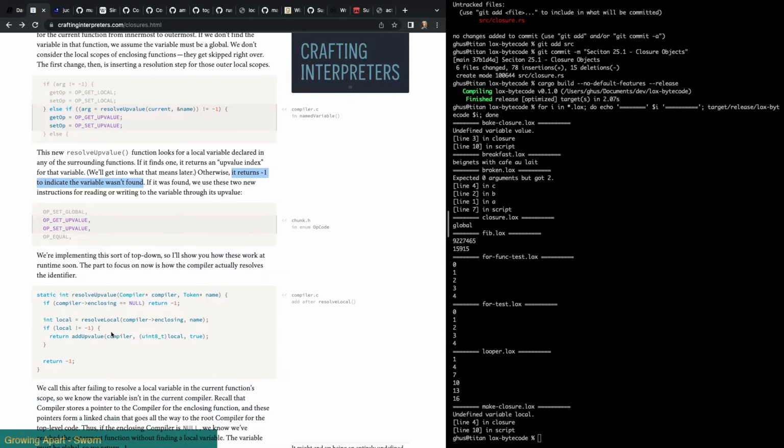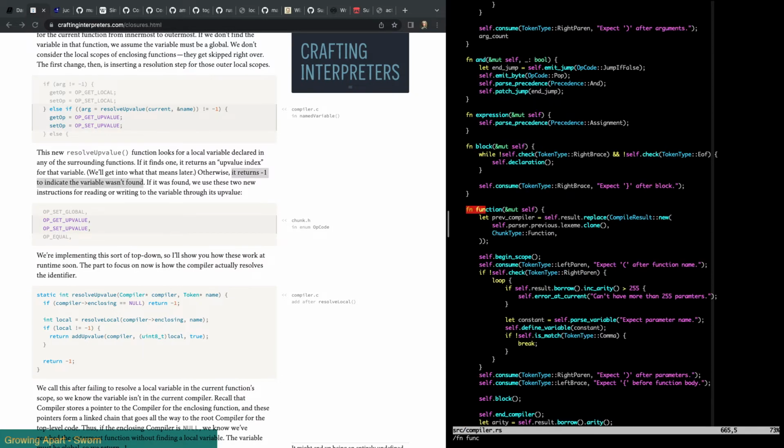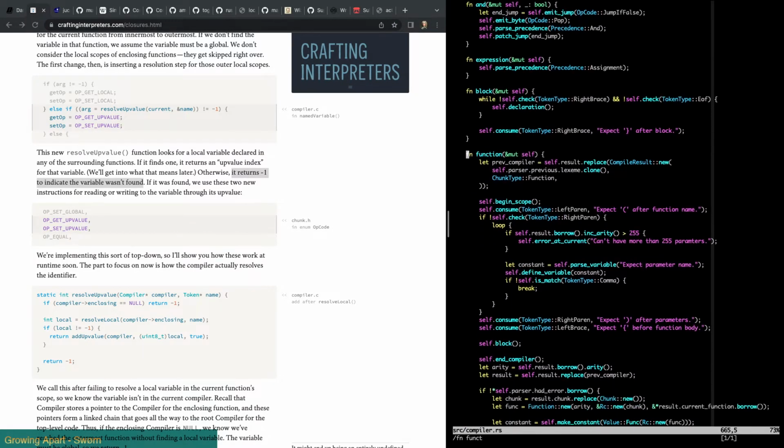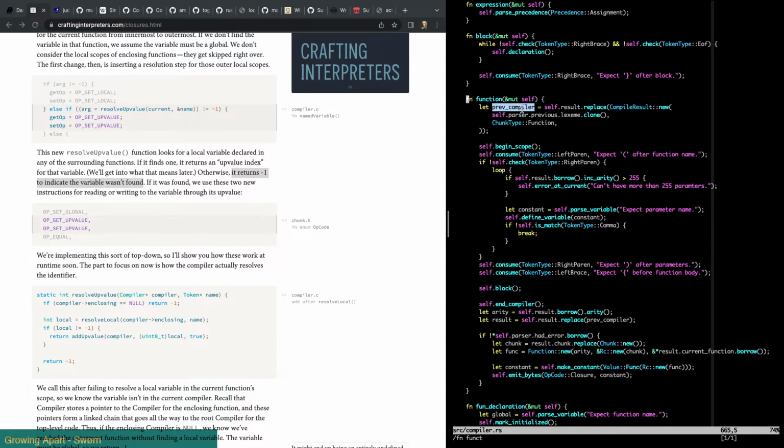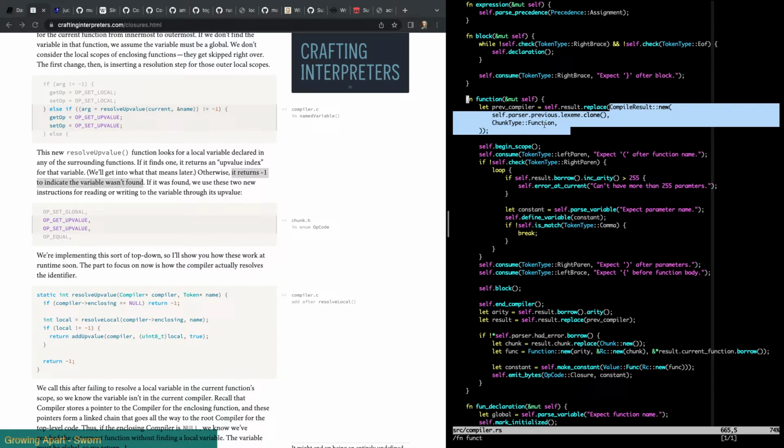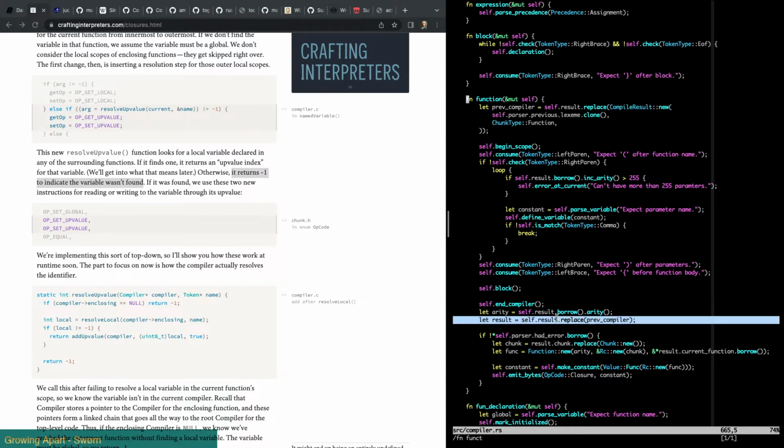All right, so one of the things that I did, and I can see already is an issue in the compiler, when it's a function, what I did was I just pushed the previous compiler onto a stack and replaced it with the compile result of a function type. And then when we were done compiling the function, I just put it back. Now I can see that we actually need access to it to call resolve upvalue and resolve local, which means we're going to have to refactor a bunch of stuff. Let's add these things in.